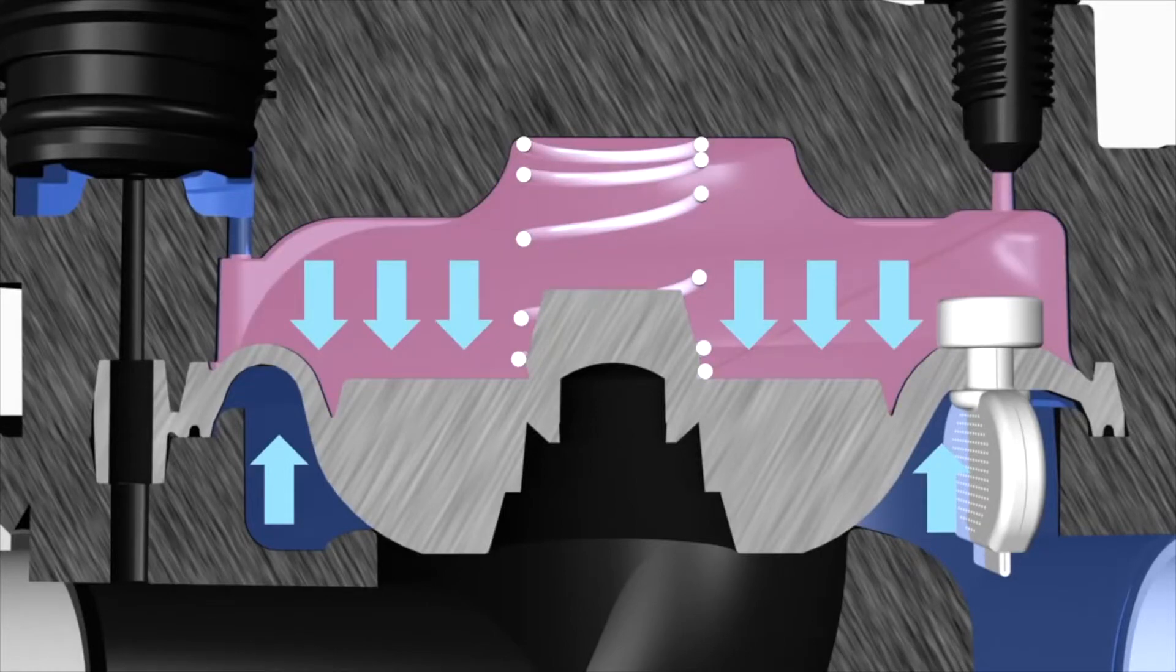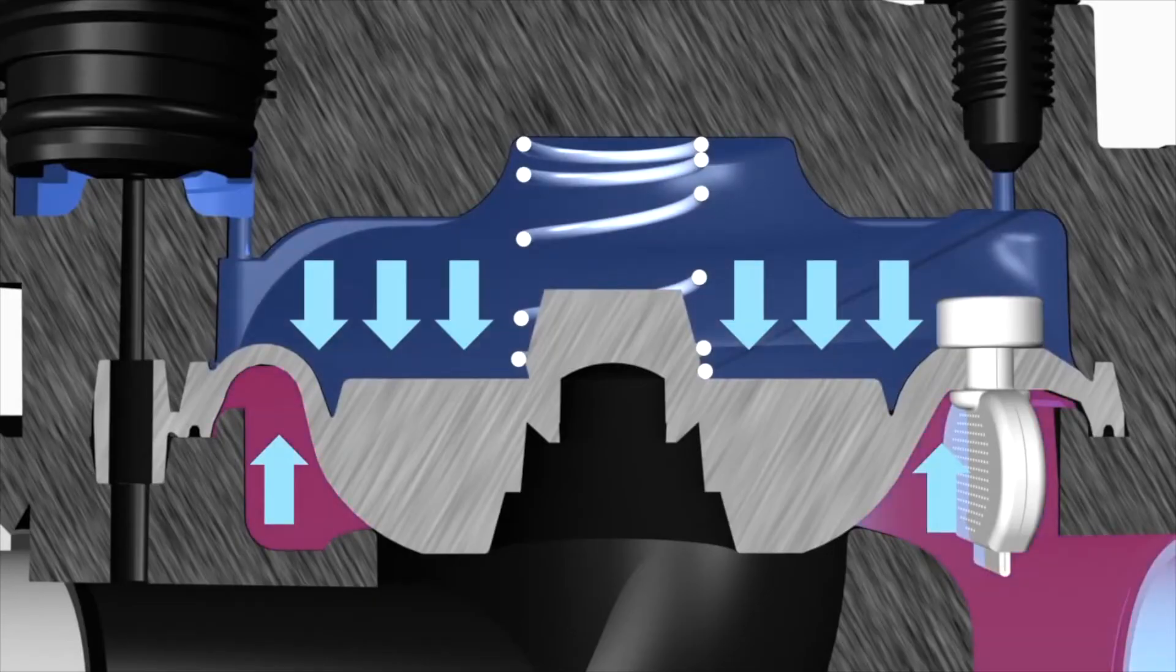It is able to do this because there is a larger surface area of water on the top side of the diaphragm than on the bottom, i.e. the force is stronger on the top than at the bottom. Thus the diaphragm remains in the closed position.